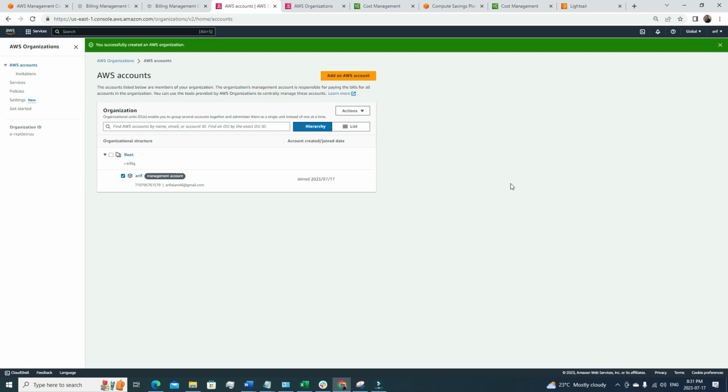So when we accumulate all of it, consolidate it, then what's gonna happen? Then we're gonna get a better discount, because in total we are accumulating like 3 terabytes, and for that reason AWS will give us way more discount, because we are using more and more AWS resources. In this way, we can also save extra money by using AWS Organization.